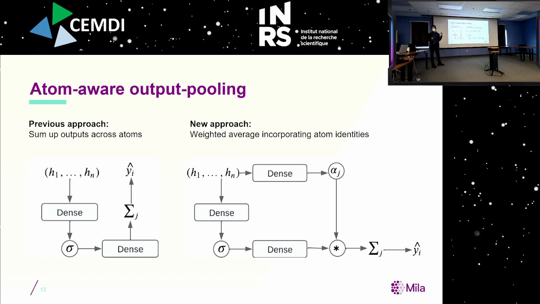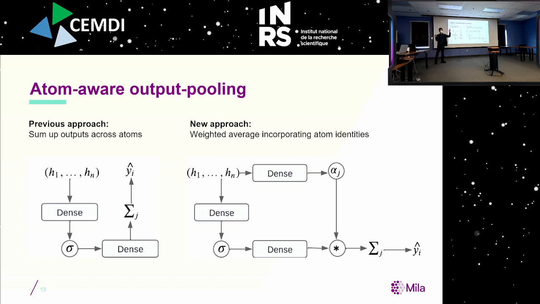And then the third component is atom-aware output pooling. This is a little bit more technical. It's also not that important, so I'm going to go through it really fast. Basically, when you've got a graph neural network, you've got predictions at all these different nodes in the graph. But you need to then aggregate that into one overall prediction for the energy. And what people were doing before was getting a prediction at each individual node and just summing them all up. And there's no really good reason for that, because that's not how energy works quite.